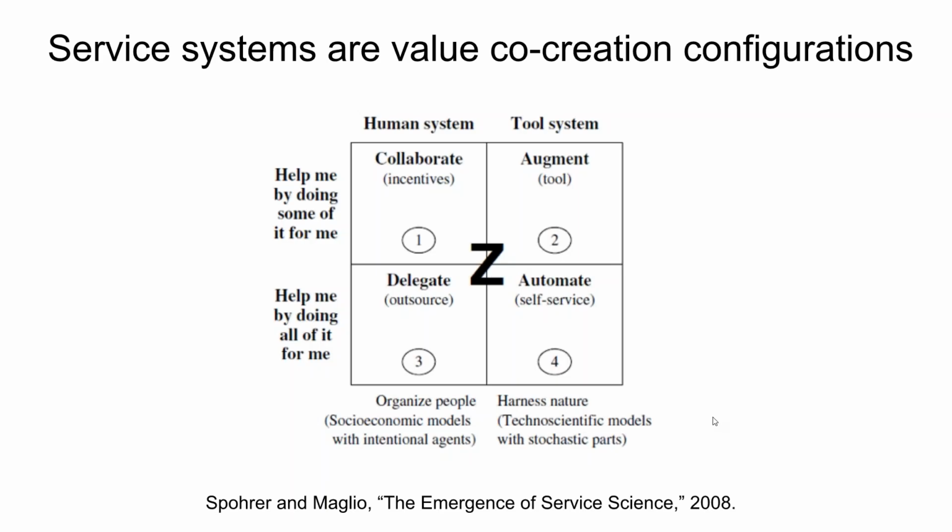And then lastly here is just back to the first thing, which is the 3 real points here. Service systems, thinking about your CLM implementation and everything that you do as a combination of a human system and a tool system, and all of the sub-processes that are within the service system. How quickly can you move from the collaborate, the human system, working with each other, into the automation once you understand what's really needed and what are the right things that can help you on the augment and the delegate. And again, the delegate can be all the way out to the customer essentially generating their self-service model, or it can be an internal organization like sales.